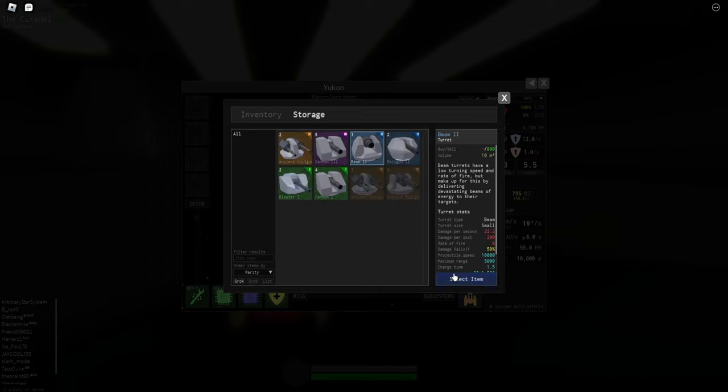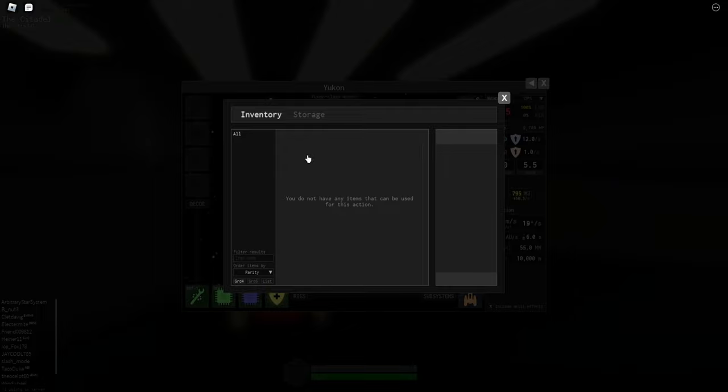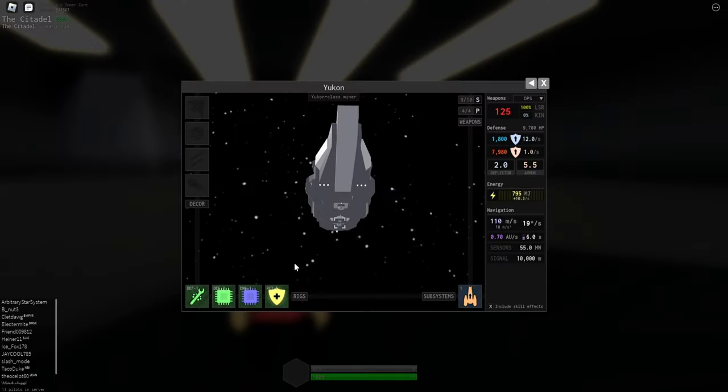After equipping the modules and mining turrets, I decided to add 4 beam turrets. In retrospect, probably not the best choice, but I had the turrets on hand already.